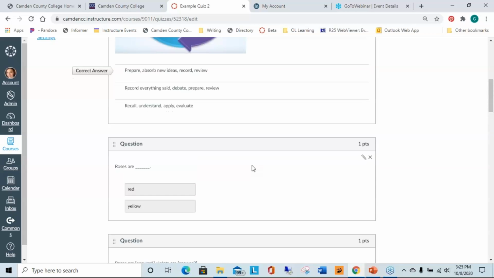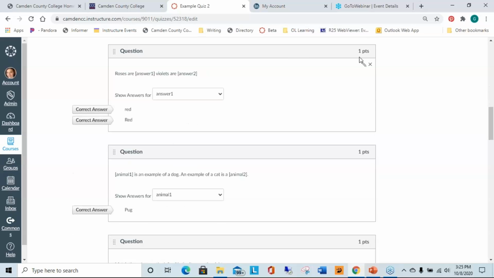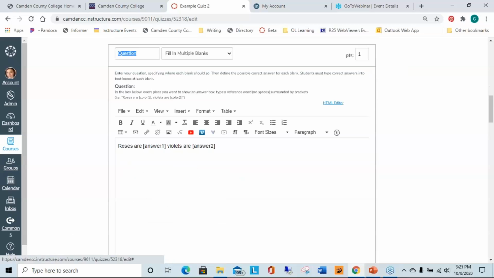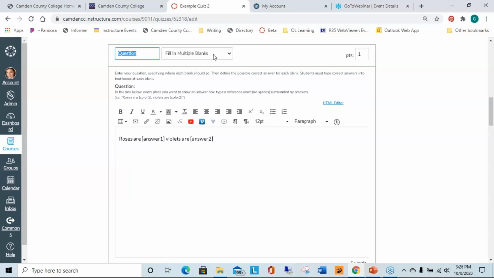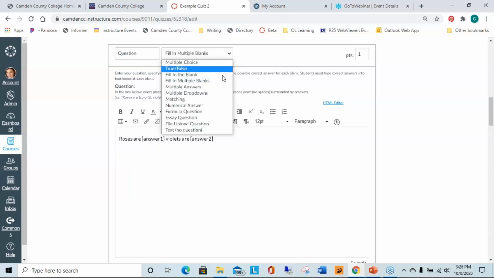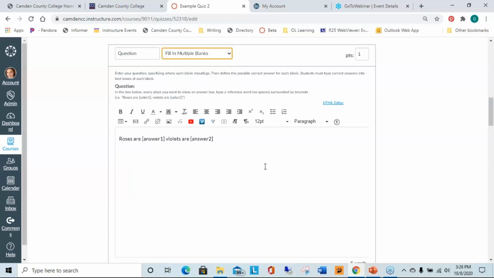And now this next one here, this one's a little more complicated. So this is a fill in multiple blanks question. That's the third option here. So this particular question, you have to set up exactly this way. And again, I do go over all of these in the video in the Canvas Faculty Hub. I know we're kind of flying through these for the sake of time, but if you need a slower explanation, you can get that there.